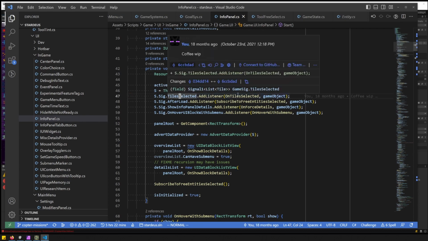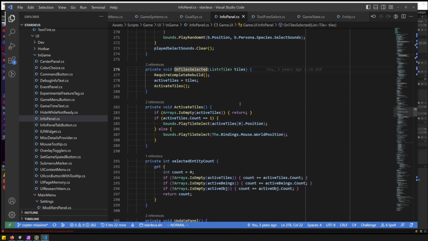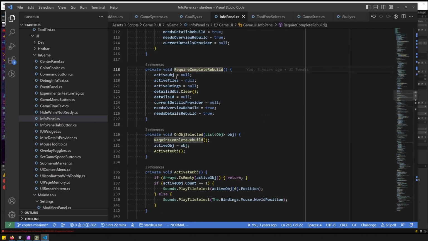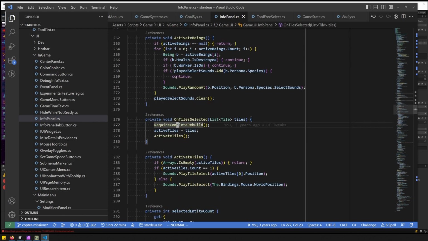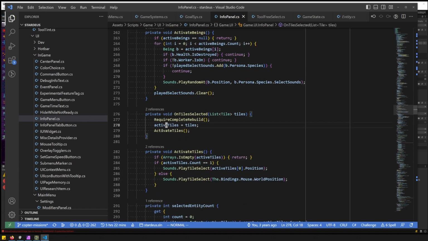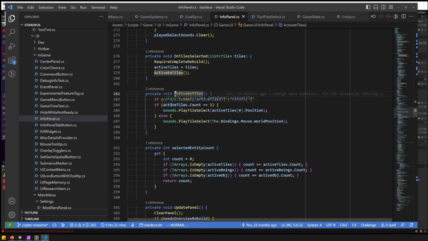When tiles are selected, it invokes this method on tiles selected. And then it says require complete rebuild, which just cleans things up, sets the active tiles, which is a local variable, and then it calls activate tiles. So what happens then? Seems like nothing happens, it only plays the sound, which is weird, right?